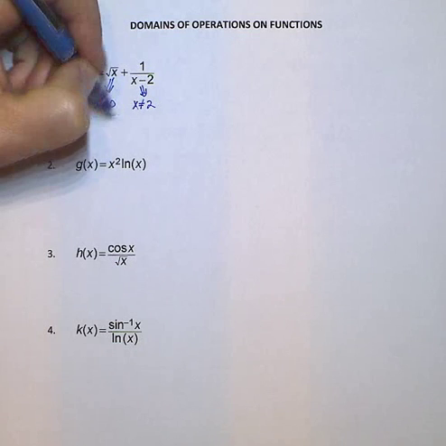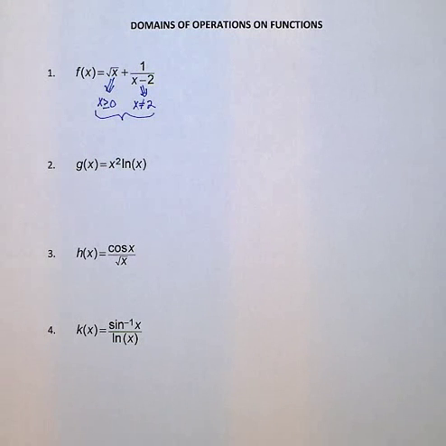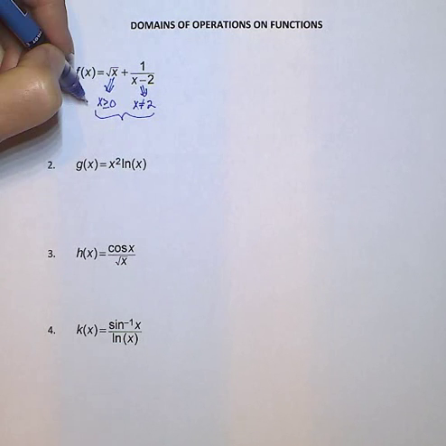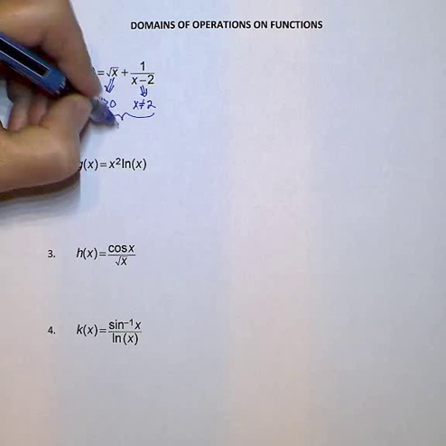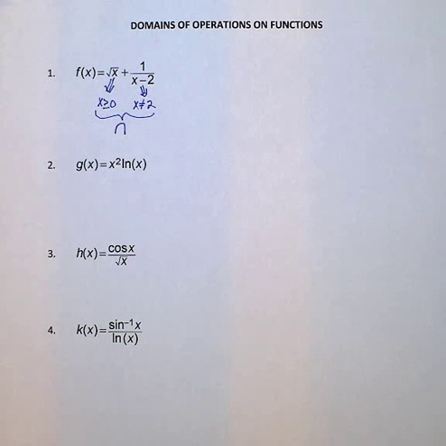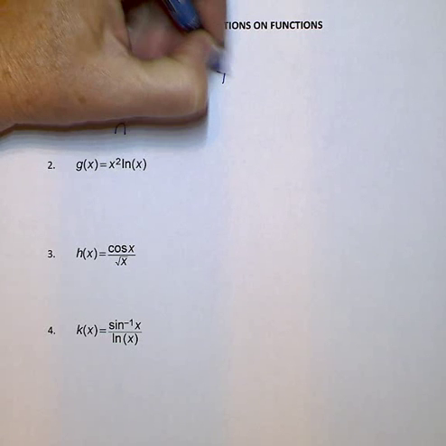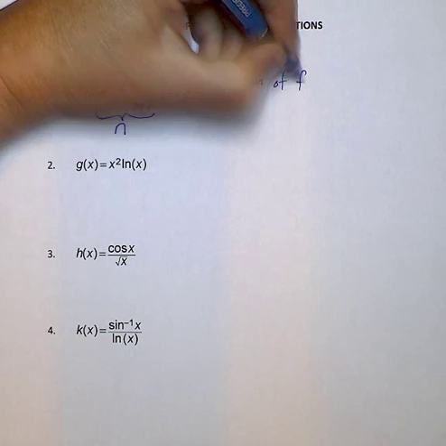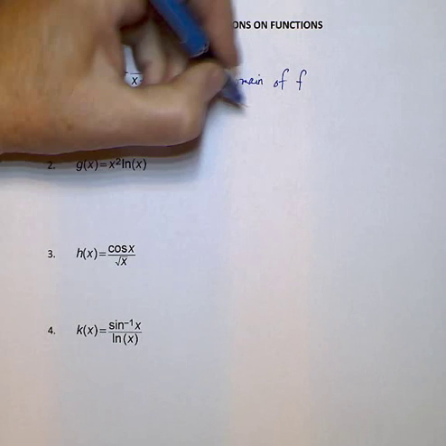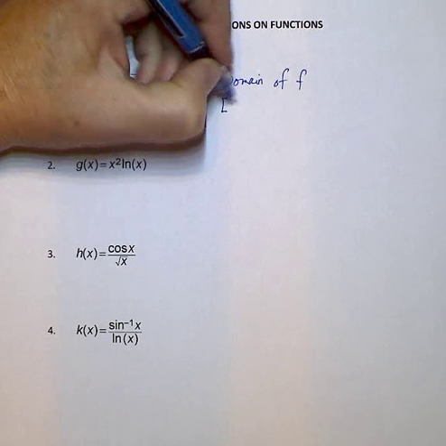And now we want f to be defined, so in order for f to be defined, both parts of it have to be defined. So x has to be greater than or equal to 0, but can't be 2. We'll have to throw the 2 out. I'm going to write here the mathematical symbol intersection. That's just a fancy mathematical term meaning we need x's to be in both of these sets. X has to be greater than or equal to 0, x can't be 2, and so we can write that the domain of our function f is, I'm going to use interval notation here, closed interval from 0 to 2.